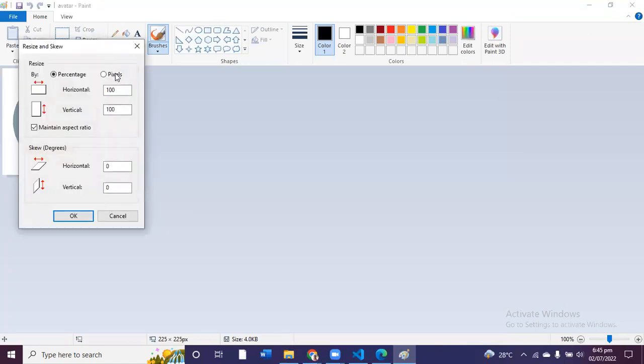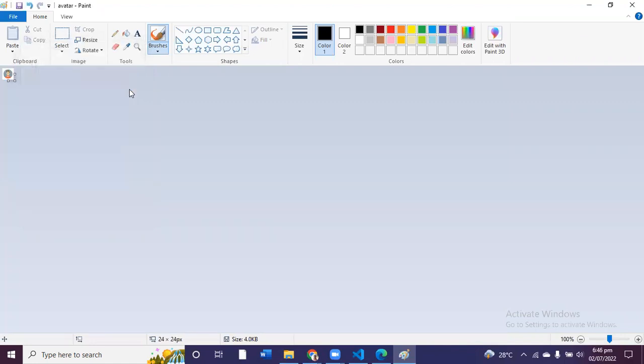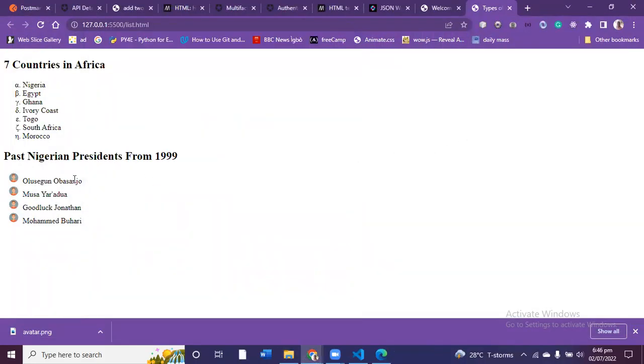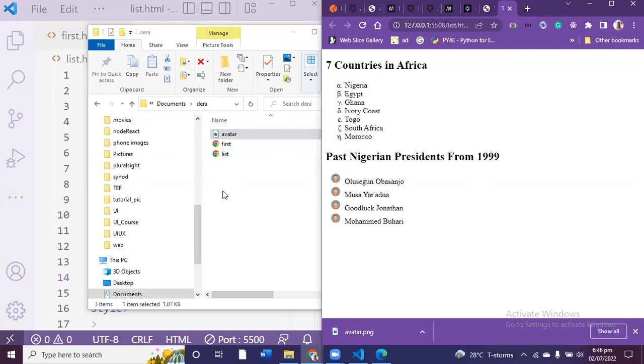Okay, so I can easily change it probably to 24. So I have to save it, and when I go back to my page, you can actually see that it is small now. So you can use an image for an avatar and so on as a list marker.